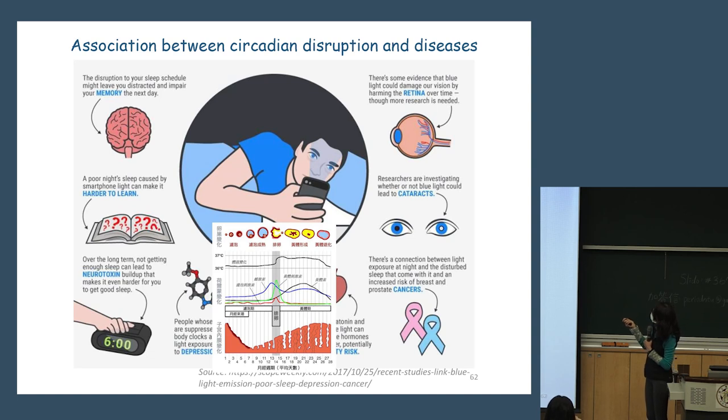And we also see that there's some evidence to show that circadian disruption or exposed to blue light will cause some eye issue. And there's some data, especially from the research area that I'm in, can see that people have circadian disruption has higher risk to develop cancer, okay? Both in breast cancer, ovary cancer, colon cancer, lung cancer, prostate cancer, okay? Some say liver cancer also. So if you disrupt circadian clock, 其实是有蛮高的几率会有 cancer 的 okay?